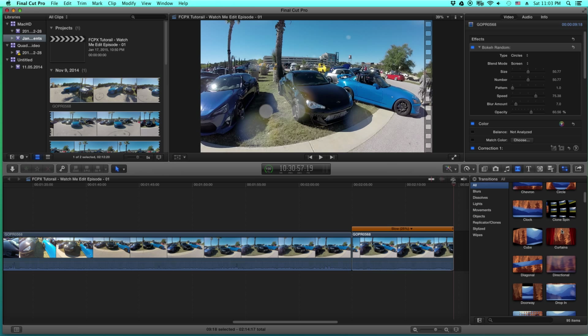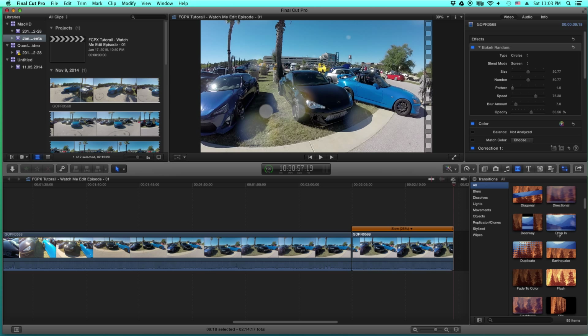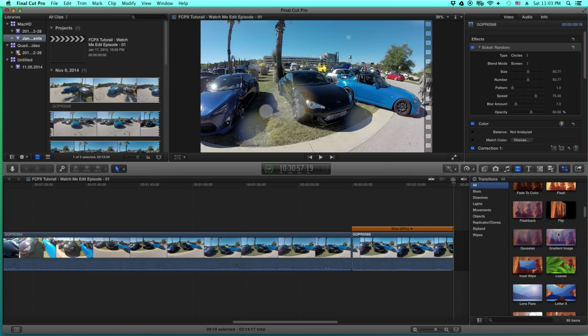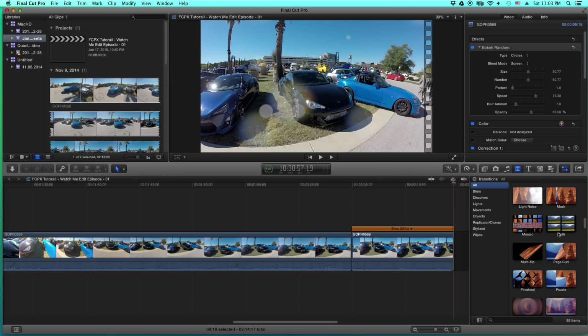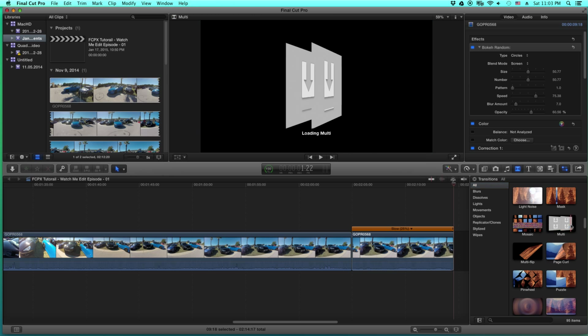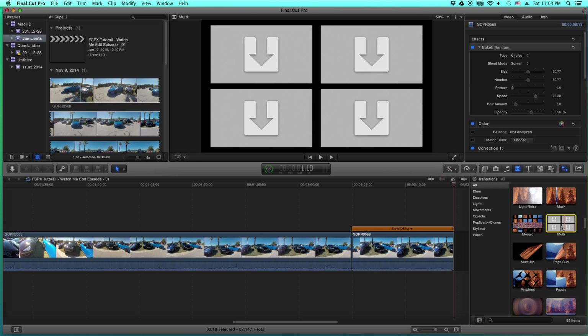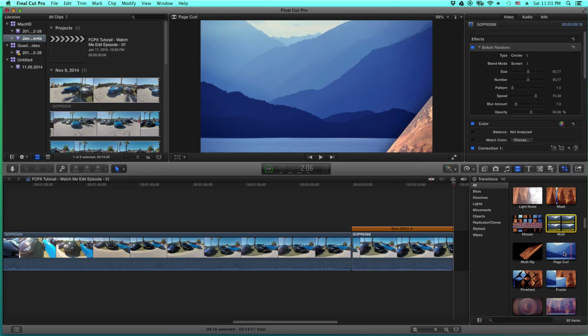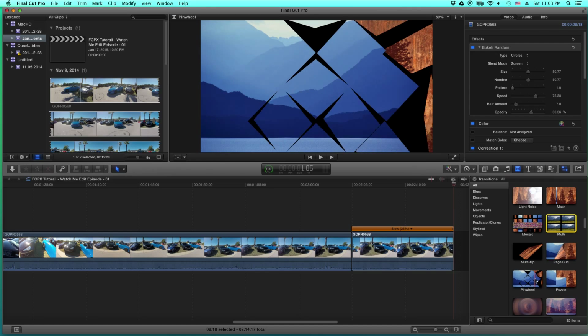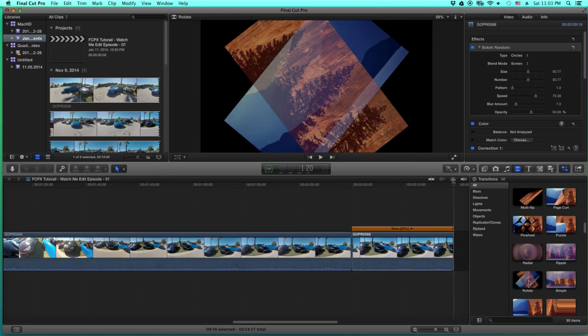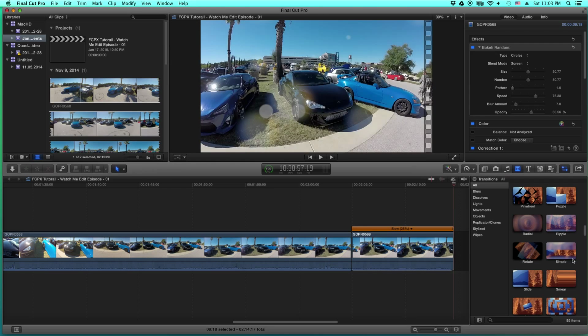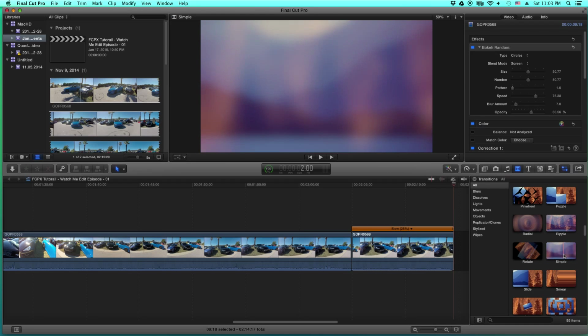It's easier to kind of look through. I usually don't like to go too crazy on the old transition, I just do a simple one.